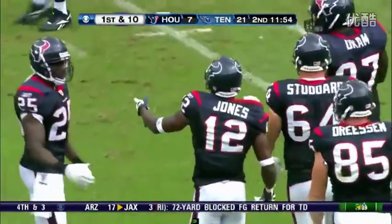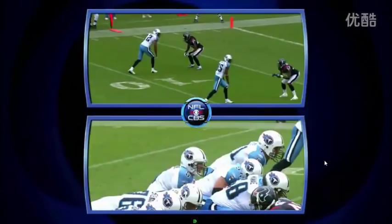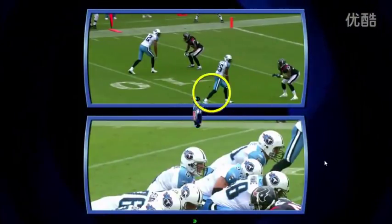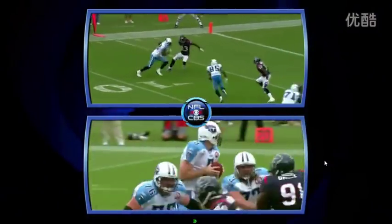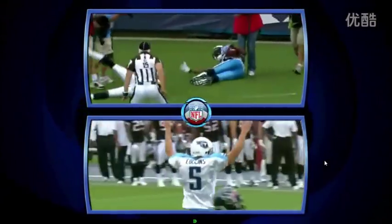And to take a fresh reference, let's take a look at the touchdown in double vision. Yeah, well, this happens just as it happened. Kerry Collins is going to come back. He's going to let this football go just as Nate Washington turns the corner. Ball's out, and he turns around. It's in the air already.